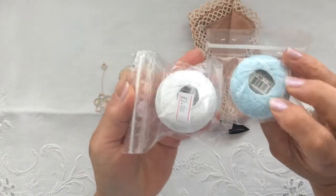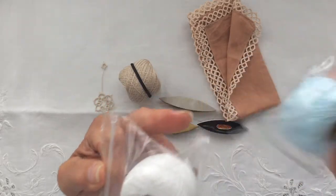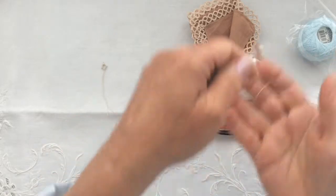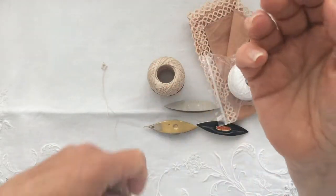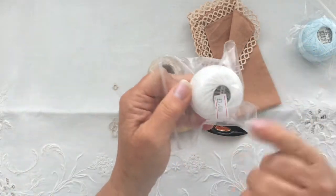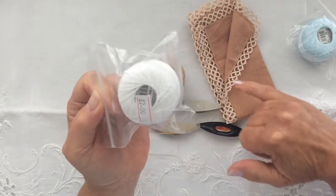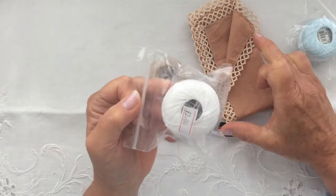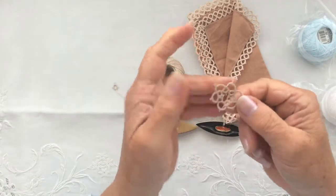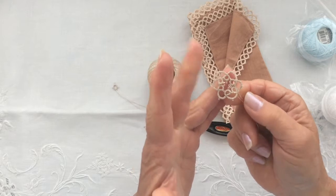My tatting cotton did arrive — beautiful stuff in a pale blue and in a white. But for some reason I ordered 80-weight. So if this is 60-weight, 80-weight is even finer, meaning it will take me even longer to make one of these. So I'm going to order some more in 60-weight, and then when that arrives I'll make my decision: whether to do an edging piece or make motifs, which will be quicker. Hopefully it will be here within a couple of days.